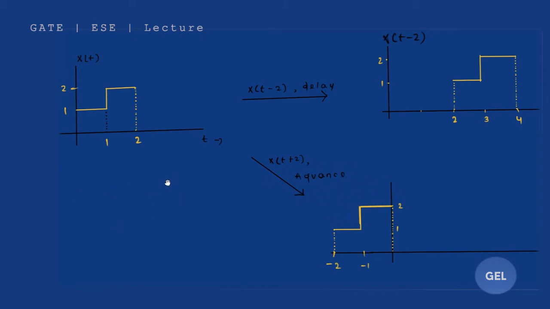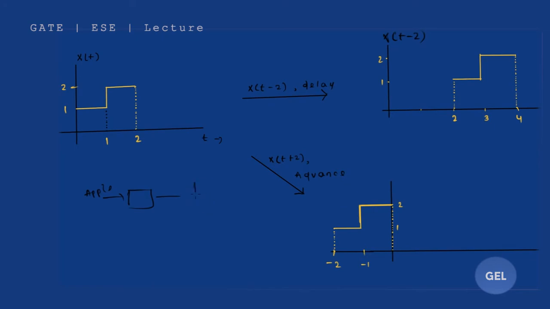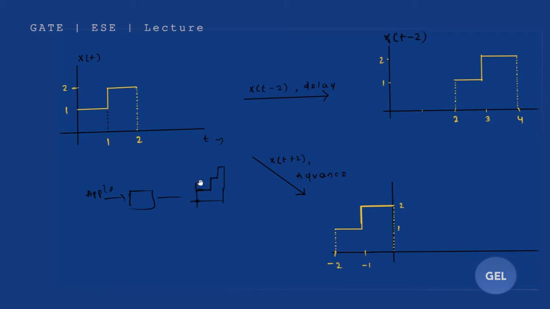What does this mean actually? Look here. Suppose you have a grinder which grinds fruit. If you are giving input as apple, it is giving you apple juice. The way it gives you juice is like a graph. At the zeroth value it gives this much amount, then it increases to this value, then it increases to this value, then it stops here. This is how this grinder function, that is f of t, is responding.